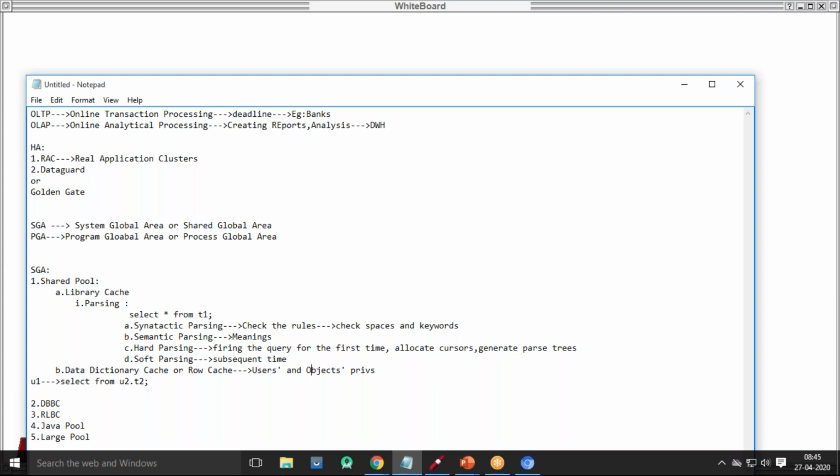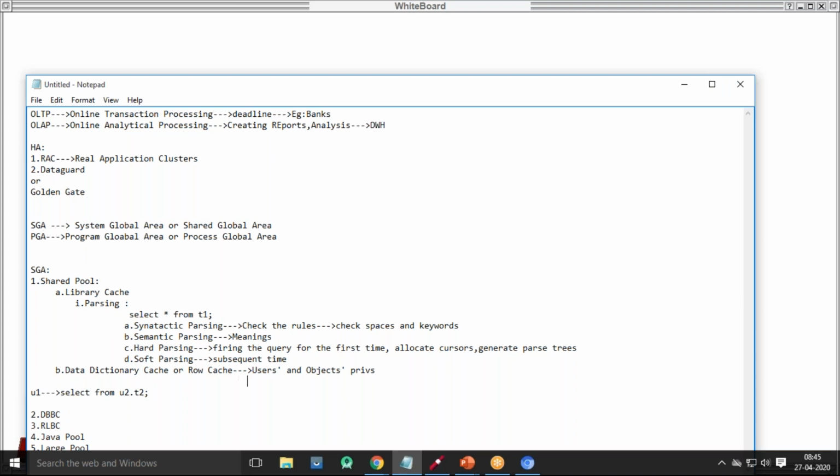So this data dictionary cache will go and check whether this particular t2 can be accessed by who and all the users, might be u1 or u2 or u3. In two perspectives, it will check. So that is also one more function of the data dictionary cache.